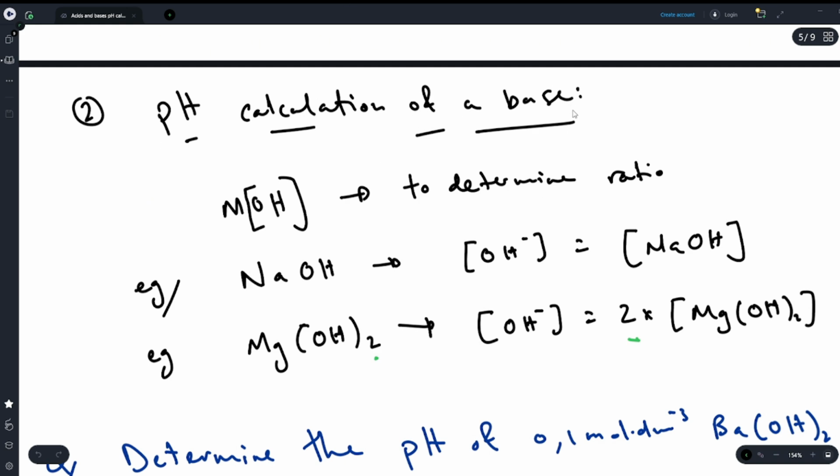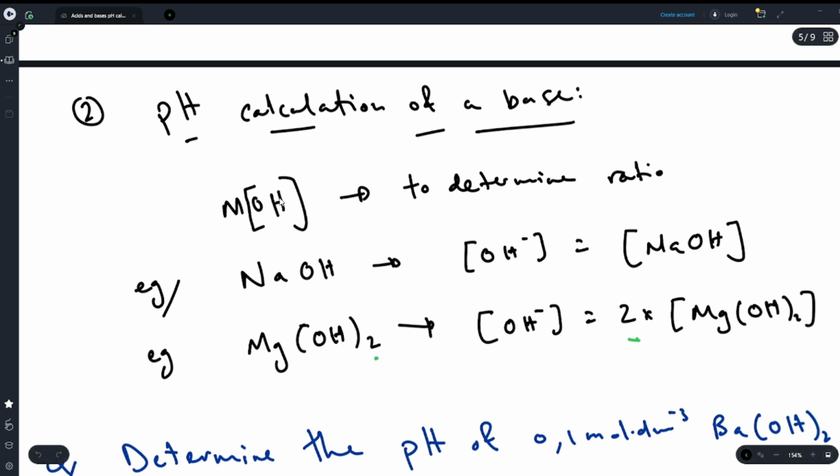Calculation for this. So in this set of examples, we know we're going to be dealing with the extra step, or the extra equation that we have to deal with. We also don't want to write down hydrolysis reactions here as well. We want to be able to deal with this in a shortcut manner as well.